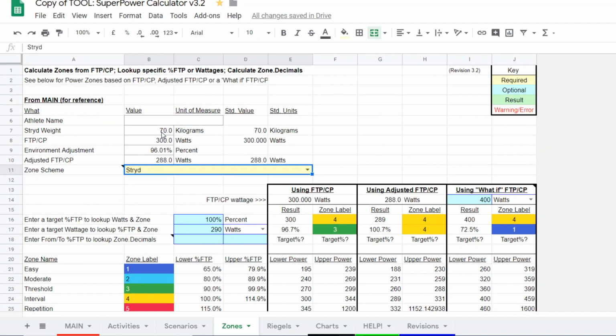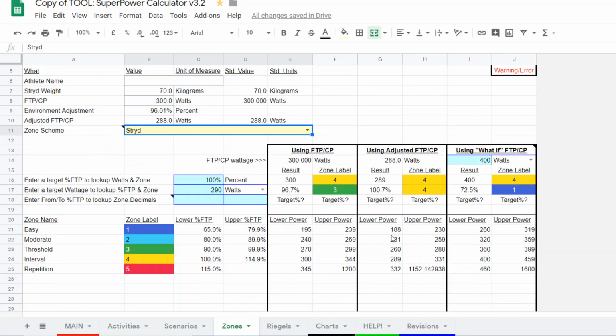In this case, it draws in information from that main page: 70 kilograms, 300 watts FTP, CP, and that environmental adjustment based on the conditions that we entered. Then it produces this adjusted FTP, which is just the environmentally or condition dependent FTP. That allows you to come over here and see the effect on your zones if you happen to train in zones.